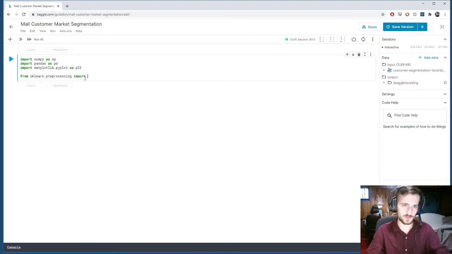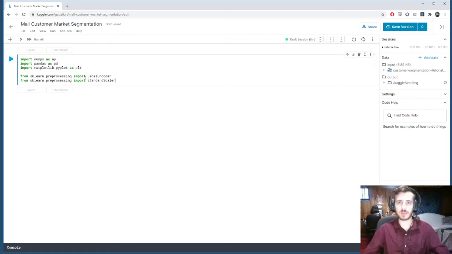Alright, so we're going to need a label encoder to convert the gender data into numerical values. And we're going to need a standard scaler to make both the k-means clustering and the principal component analysis run smoother.